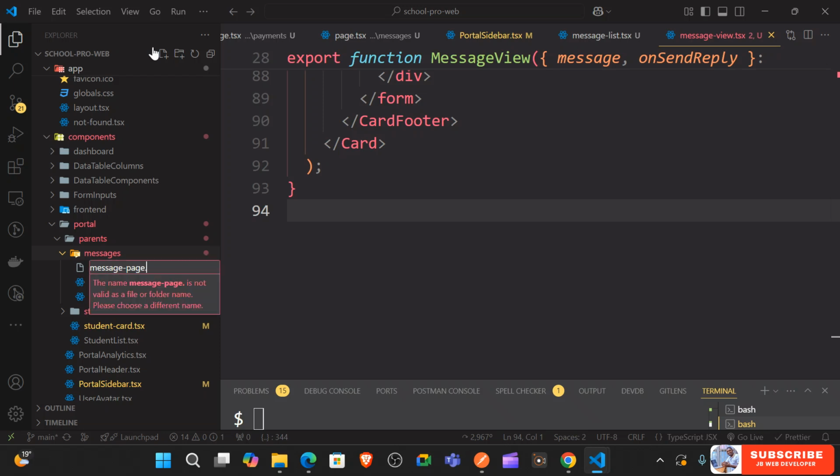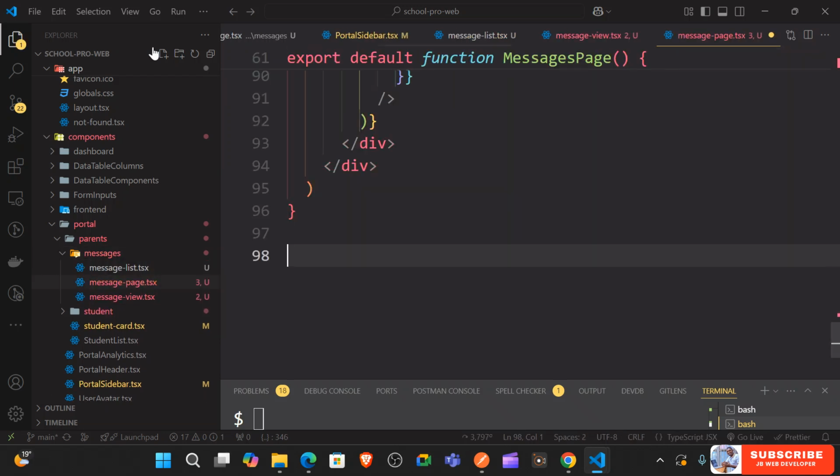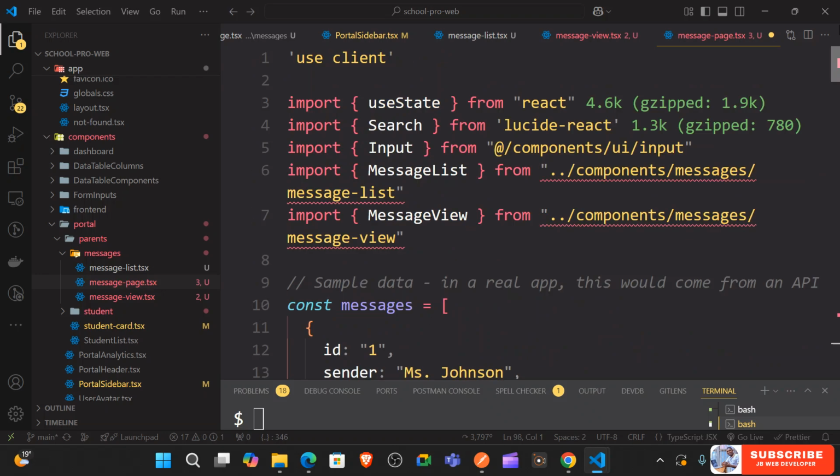Messages page.tsx, and then add this. I always make sure that anything which is used client is just a component.